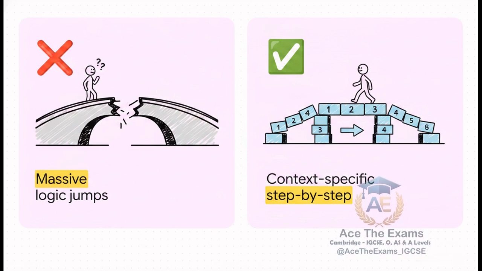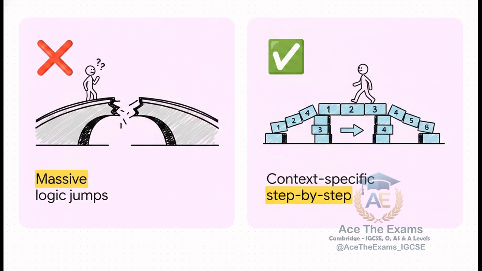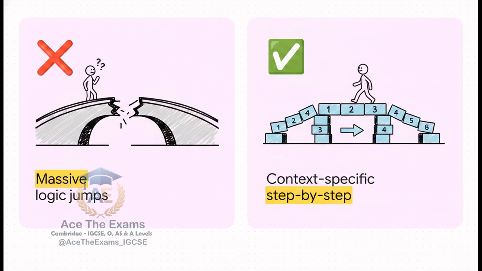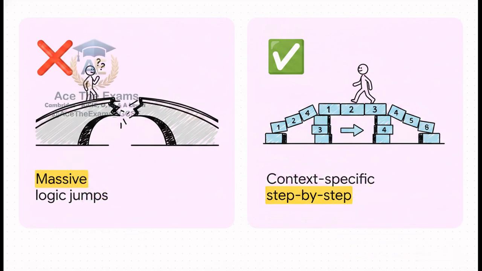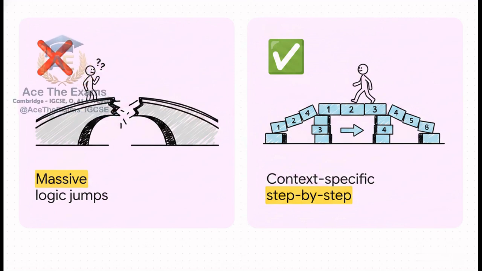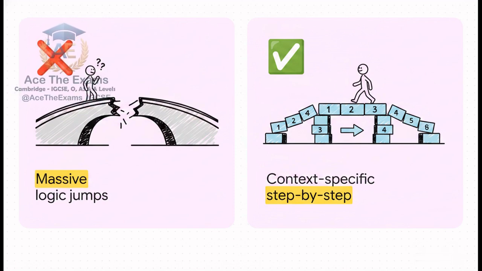Now look on the right. We have the context-specific answer. Every single step is shown meticulously. They explicitly show the power rule being applied on line 1. They show the number conversion on line 2. They show the quotient rule on line 3. Even if they somehow mess up the final division step, they have already secured almost all the method marks because the examiner can see the logic. This is exactly what the examiner wants to see. This is how you bulletproof your grade.